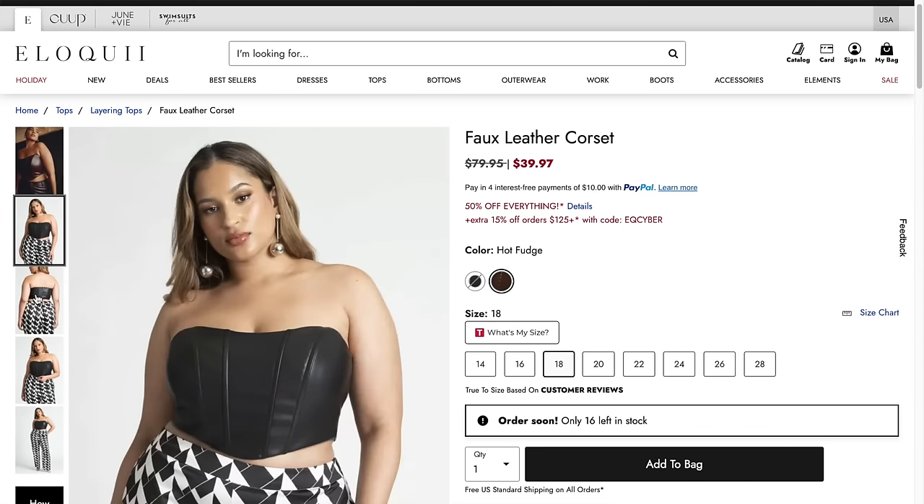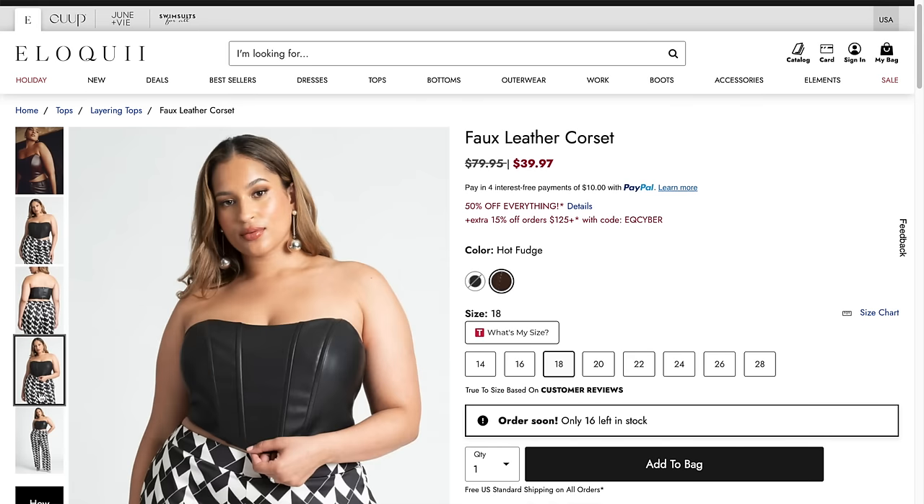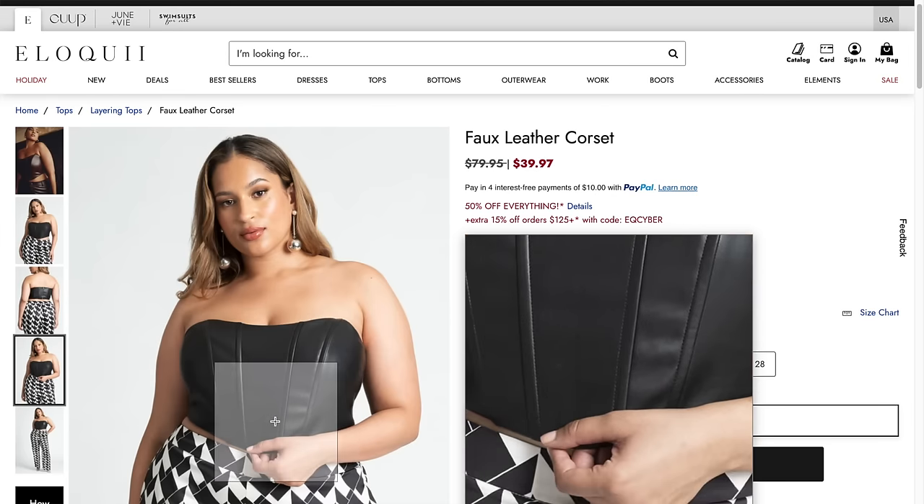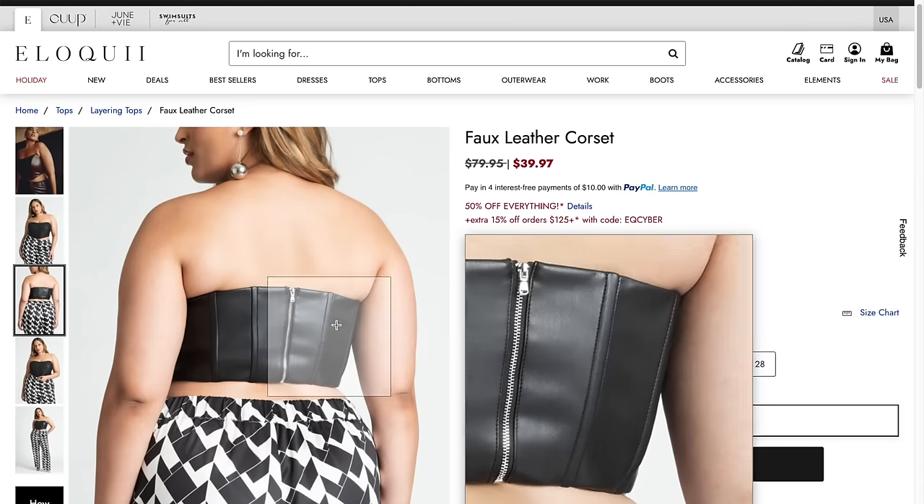In keeping with that vein, I also picked up a leather bustier. What I like about picking up pieces like this at Eloquii is that they cut their pieces for the curvier body — they give you more room, and the structure, quality, and strength of the garments are made proportionate to a thicker body. Love the idea of layering this with a mesh underneath, and you could do a skirt, pants, or jeans — a simple way to dress up a pair of jeans.